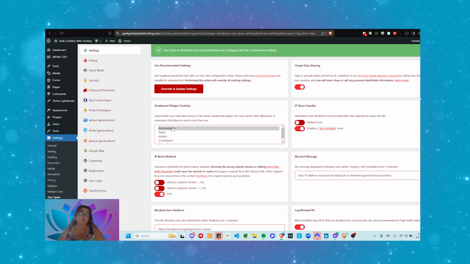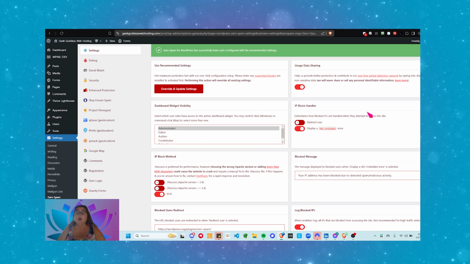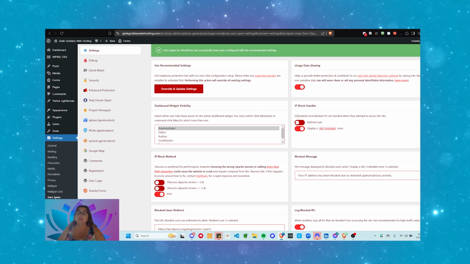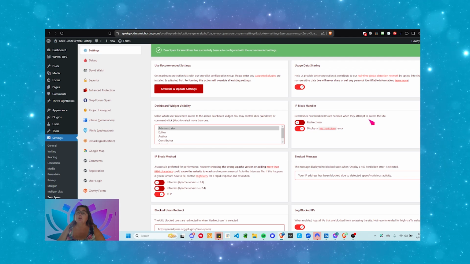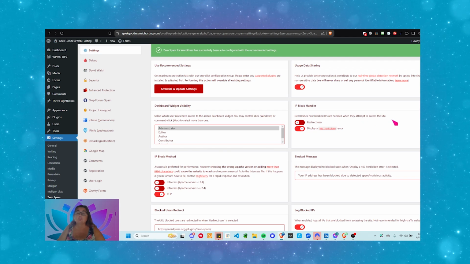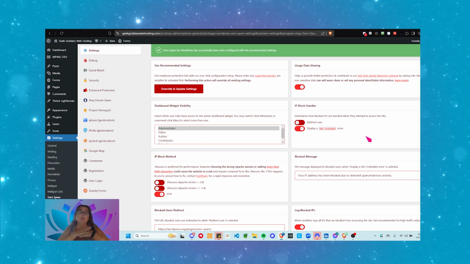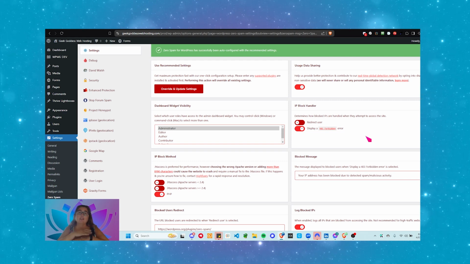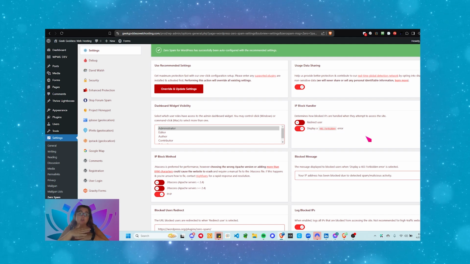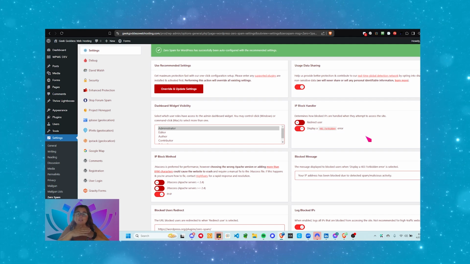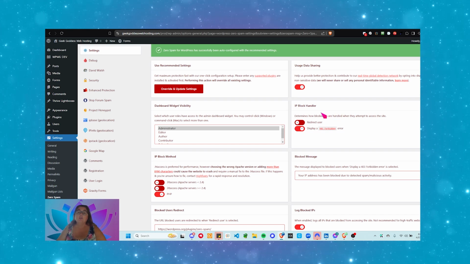It depends on how your site is set up and what level of access you give to people. Over here, the IP block handler determines how blocked IPs are handled when they attempt to access the site. One of the best things is that it will put an automatic block on an IP address that repeatedly tries to spam the site. There is a threshold, and once it hits that threshold, it says, no, you can't access the site anymore. You've got two options.